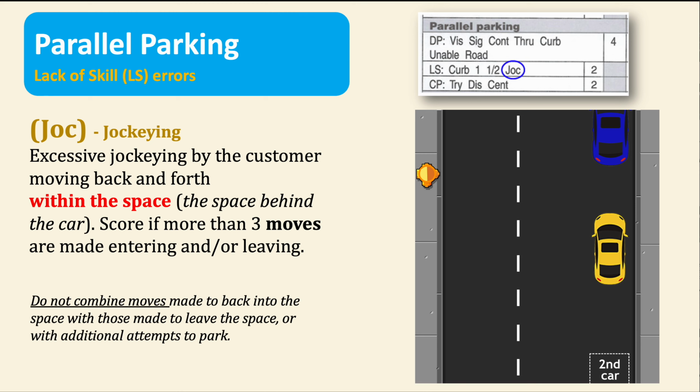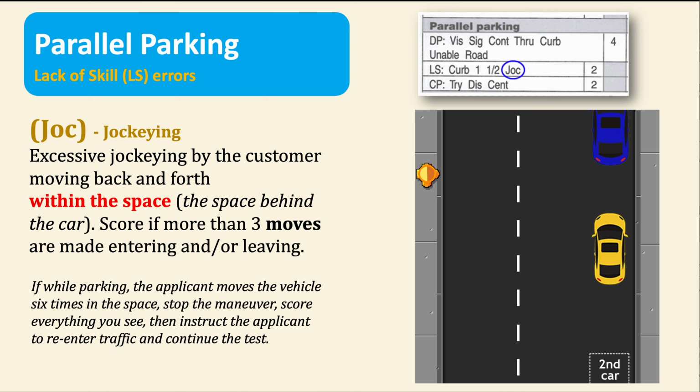But remember, do not combine moves made back into the space with those made to leave the space or additional attempts to park. So when they re-enter traffic, it's not counted as a move. If they go back out for another try because they're having trouble, don't count that. You restart the jockey counter for a second attempt.